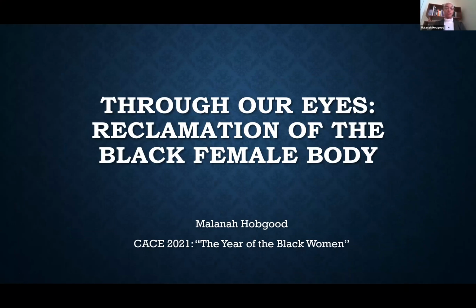Through Our Eyes, Reclamation of the Black Female Body. New photographic technologies produce new means of representation which help the advancement of social and political matters. The commercialization of the daguerreotype in 1839 changed the way the public received and viewed current issues about emancipation and the Civil War. Enslaved African Americans did not have the means of representation or political agency over their life.